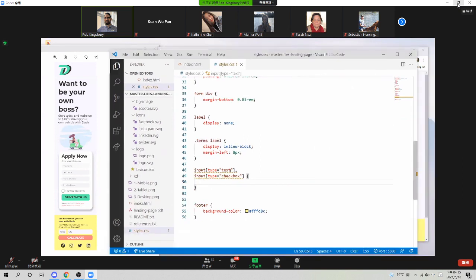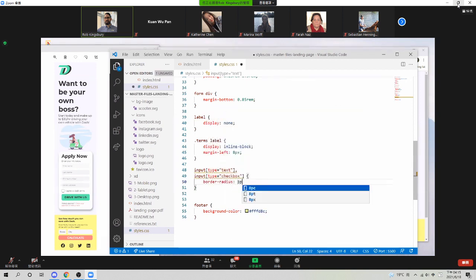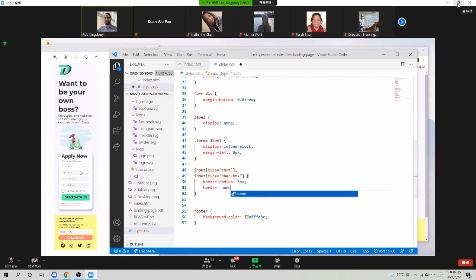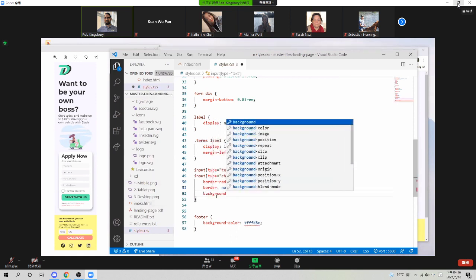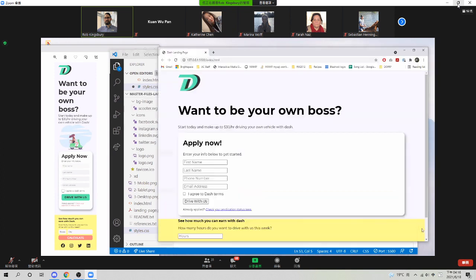Okay, so anywhere we have an input type of text, I want to apply the same basic thing. I want to have a little bit of border radius. I'm going to say 8 pixels because I've done this already. I don't want to have any border around it. We can see there's no border there. Okay, border none. I'm going to say background color is going to be the same. Because we're using a white background here, I want the background color to match the actual background. Or I could say #CCC, that would be fine too. Just some sort of a gray, that's fine by me. And finally, a little padding is just going to keep the text from the edge of the box.